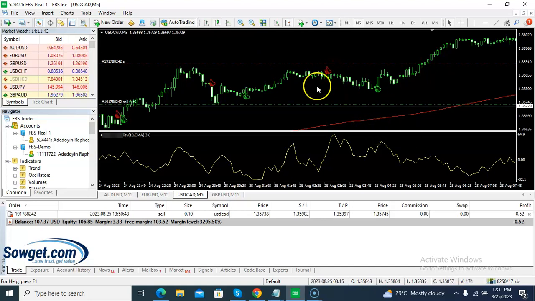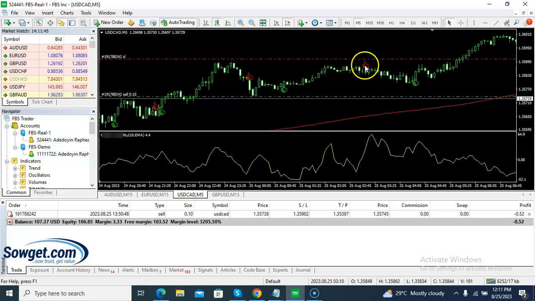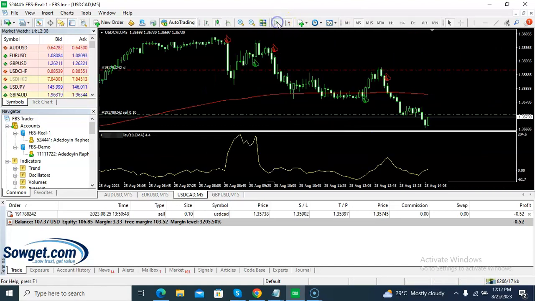For example, if you see, at this point of a trade, this red here simply means that it's telling us that we should take a sell trade. But if you see a signal here like this, then we can't take a sell trade, because the EMA is below the price, meaning that the market is still going upwards. So we only take a trade if the signal from the custom indicator tallies with that of the EMA, and that was the reason why I took this trade here. You can see I'm still on the trade, and I'm still going to get to the end of it, but I just want to show you guys.